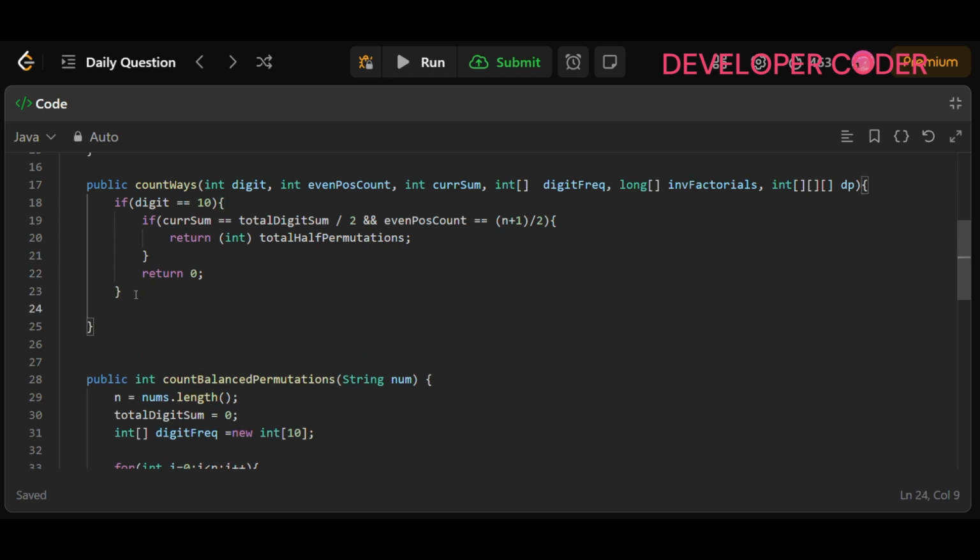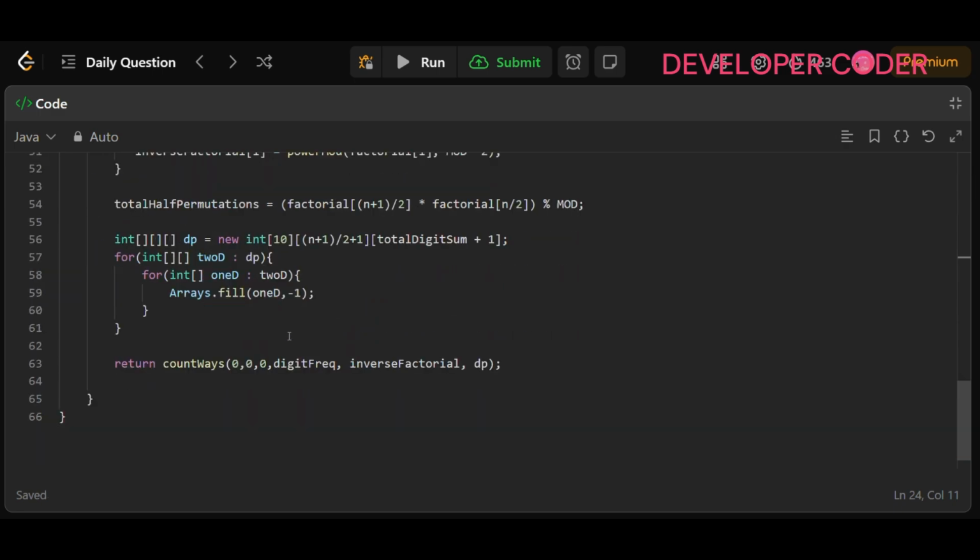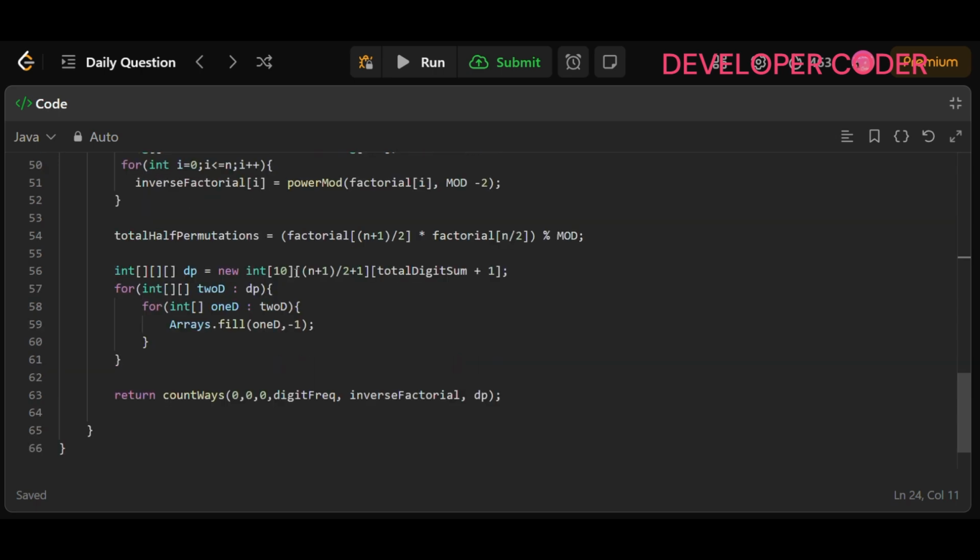Now we also have to return the already computed results. Where we have defined the dp, we pass digit, even position count and current sum.